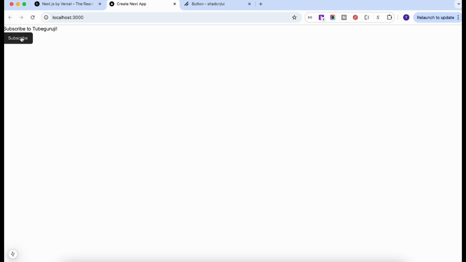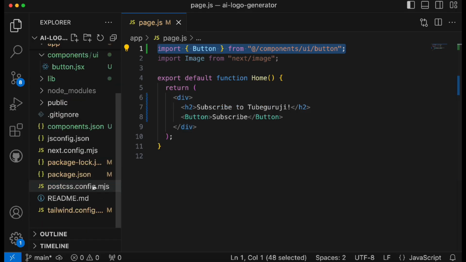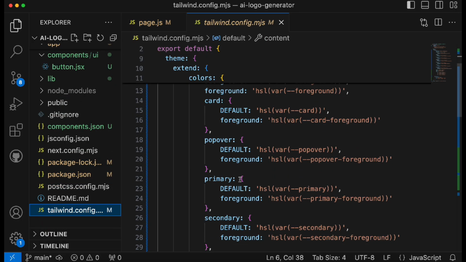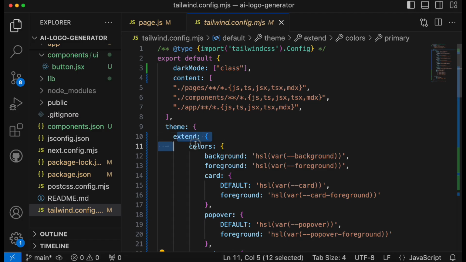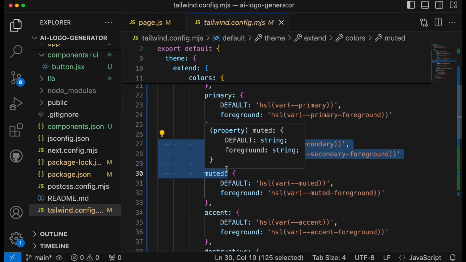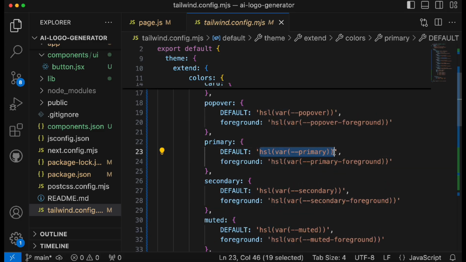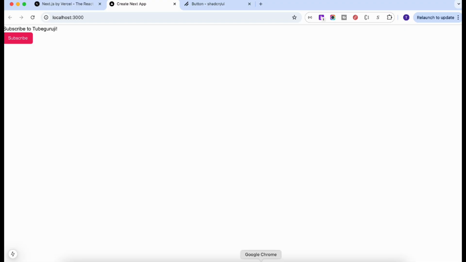Now this is the neutral color, which is kind of black, and if you want to change the primary color of all the components, simply go to the tailwind.config.js, and under the colors section, because all the base colors get added by Shadcn when you install it, you have the option to edit this primary color as well. Simply I will remove this one and add a hex code. So simply I will add ed1e61. Okay, so this is kind of a dark pinkish color. So save it, and when I save, you will see this beautiful color get updated.